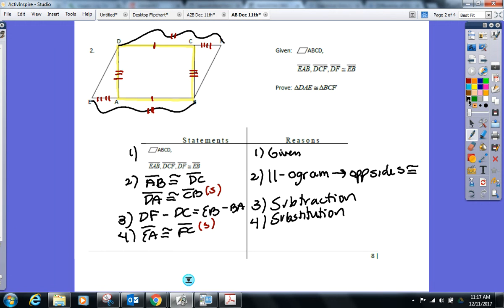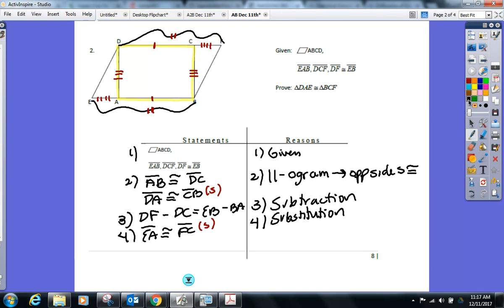Okay, so right now, here's where you're telling me. If you're going to go side, side, side, you need to get these 2 congruent somehow. And if you go side, angle, side, you got to get those angles congruent somehow. This is where the tough part always comes in, is that darn third pair. Usually people can get the first 2 pretty quickly, but the third pair is a struggle.